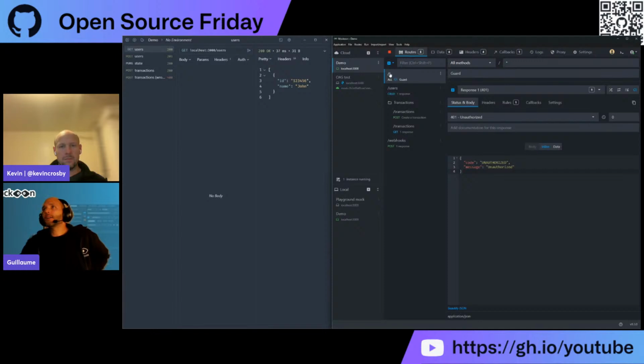One thing that I like is that we can create what I call guard routes. There is another name for that, I'm not sure, interceptors, or it depends on the ecosystem you are evolving in. But guard, I love Angular, and Mockoon is built with Angular since 8 years.